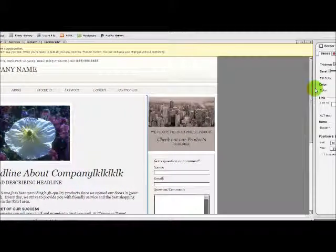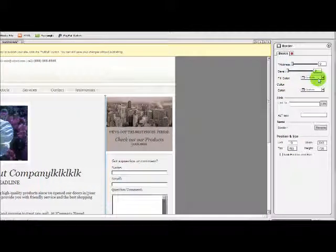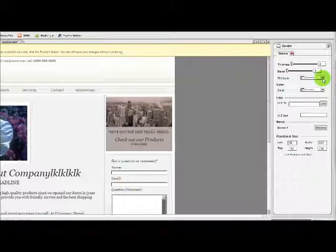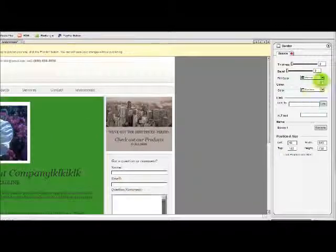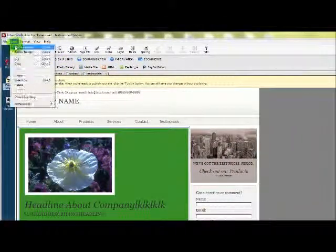And again, once I click on an element, I can edit it over on the right hand side. And I can choose from a drop down menu of different colors. And it will change the color. And again, let's say I didn't like that. I can simply undo it by going to the edit button and clicking undo. So I've showed you most of the basics on this page. Let's go to the next page.